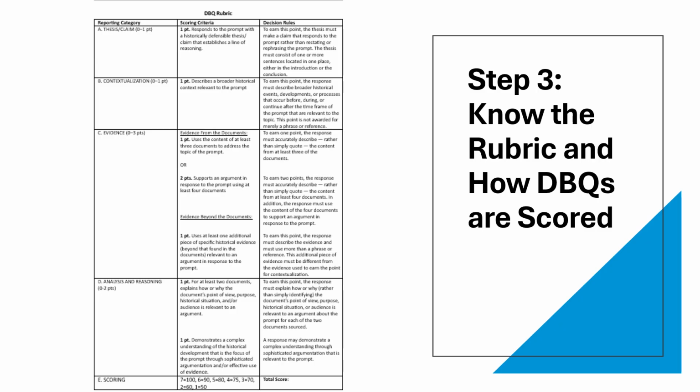Now that you are ready to write your DBQ essay, let's break down the rubric, as it is important for us to have a clear idea as far as how DBQs are scored. Like the LEQ, this rubric is available in the course and exam description from the College Board. It shares the same 4 components as the LEQ, but instead of being worth 6 points, it is worth a total of 7.